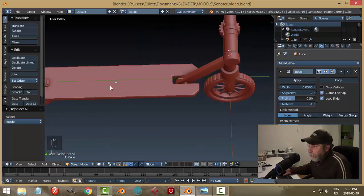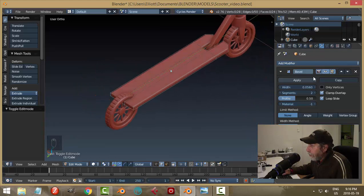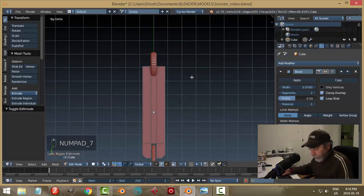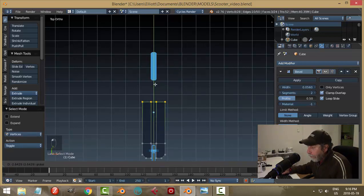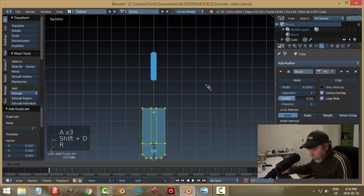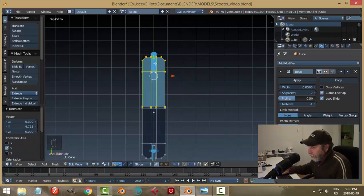But I want the same thing at the back. Don't worry about this stuff here. So I'm going to cut this in half. No, what I'm going to do is turn off the bevel. I'm going to go in top view, in wireframe, and in vertex, and select the back, and pull it up to near there. Because I'm then going to select the whole thing and go Shift D, rotate Z 180 degrees to flip it around and pull it back to like there.